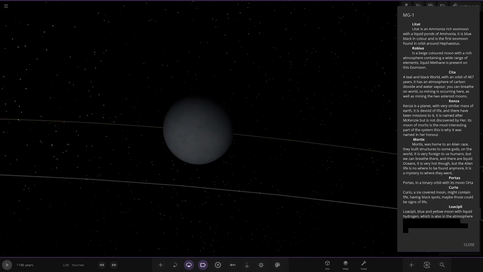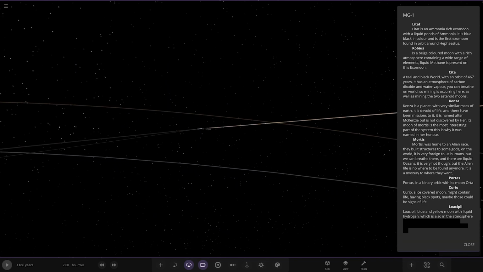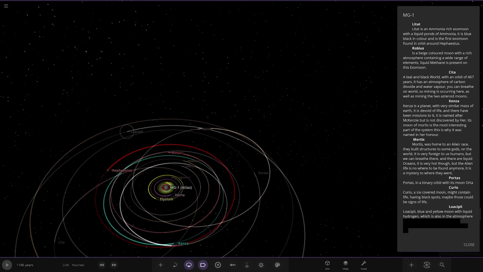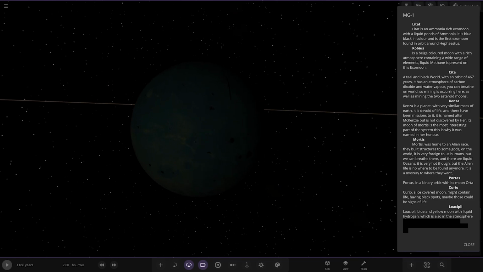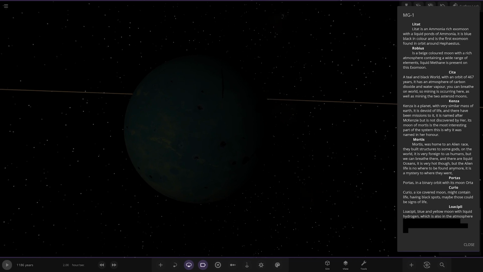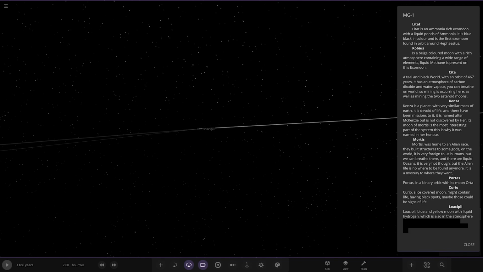Okay. Then lastly, Lower Sipley, over here. Last of the objects. Blue and yellow moon with liquid hydrogen, which is in the atmosphere. And what's the hidden text? Check out System 309 for Varanian system. Neptunian has a video. Discord is 9FQ. System 309. Oh, so I did a previous system of theirs, Varunian. Yeah, I do remember 9FQ. We've definitely done one of them before. So episode 309 it was. Quite a while back now, wasn't it?